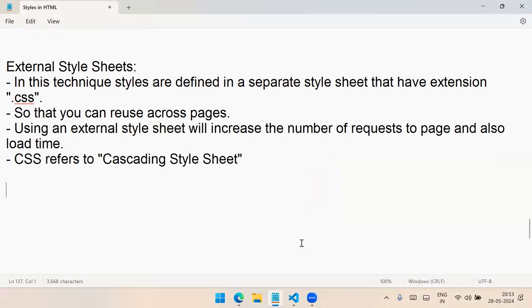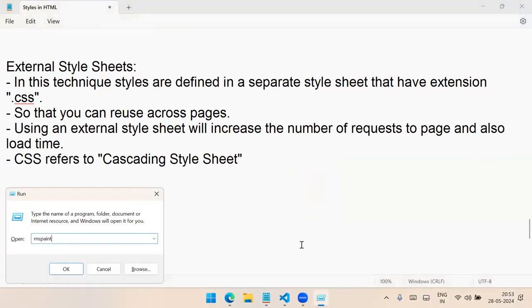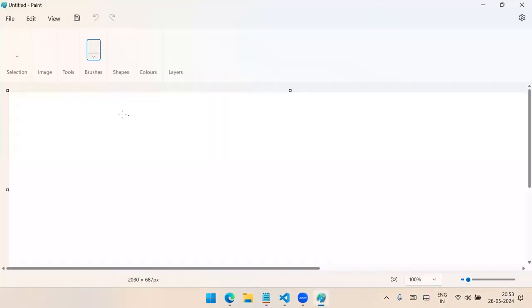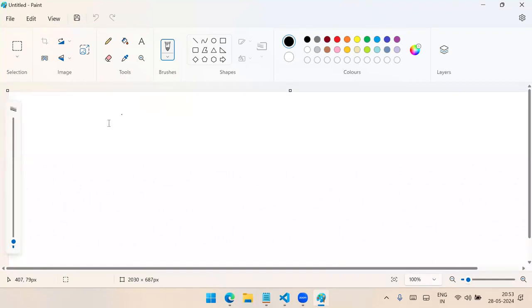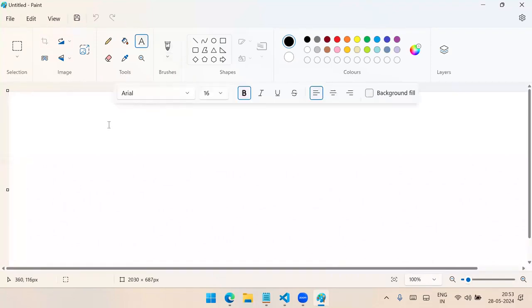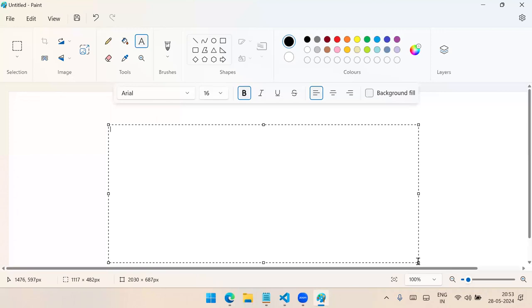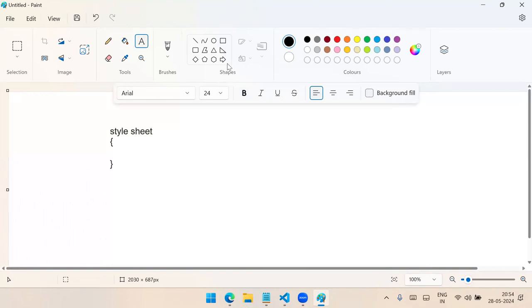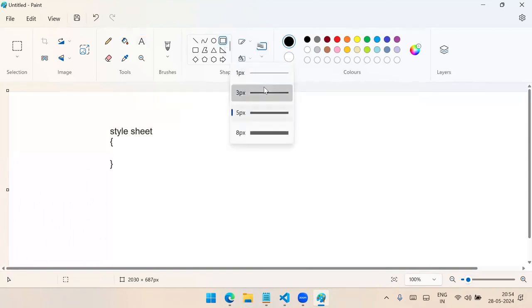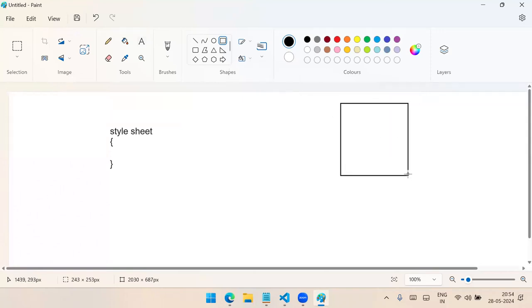Cascading style sheet is nothing but, generally what happens is you write the styles. So we have a style sheet and it has some styles. Now you design some pages. That means you created a page.